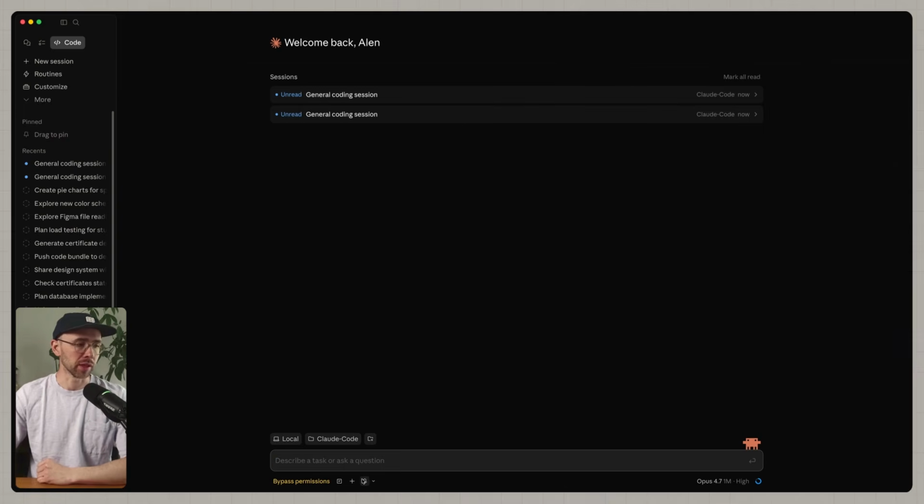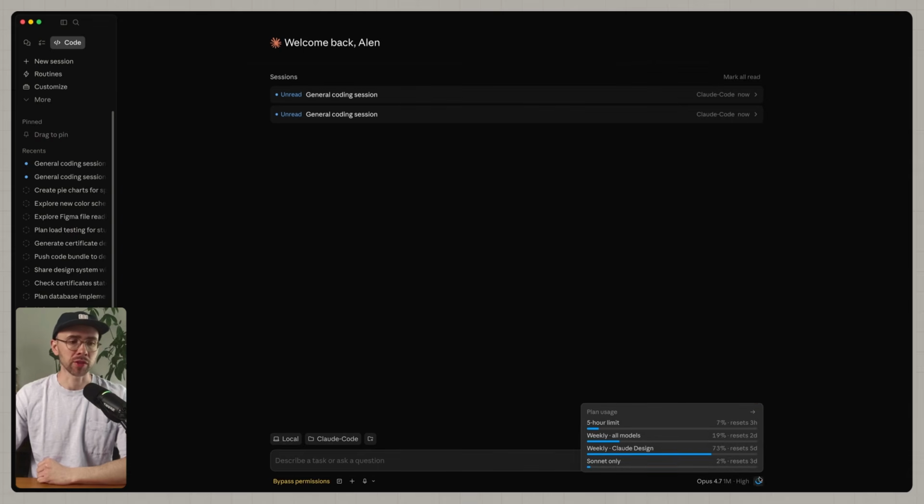But yeah, just for you to know it's here. And also really, really important here, we have this choosing models, choosing effort, which is just very, very convenient to have with a click of a button. What we have here is also the overview of the usage from your 5 hour, which is the more basic block of how Claude measures how much usage you still have left, to the weekly overview, to the Claude Design overview, and to the Sonnet only bucket as well.